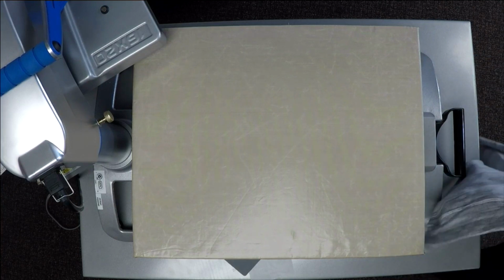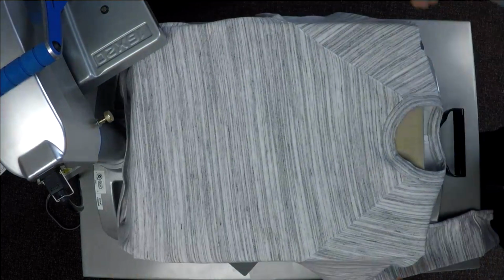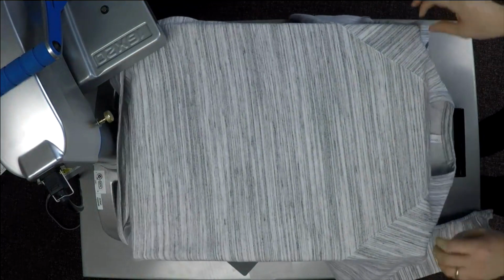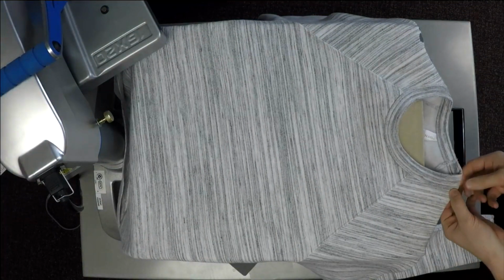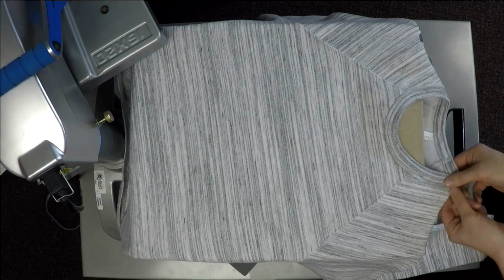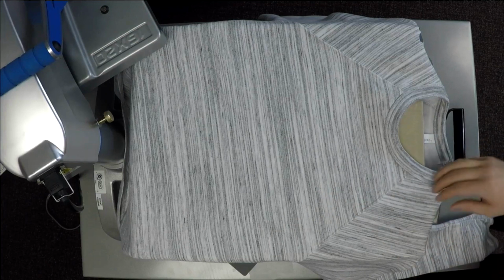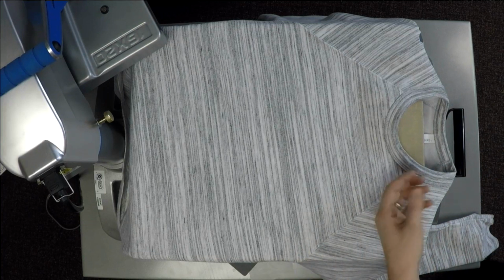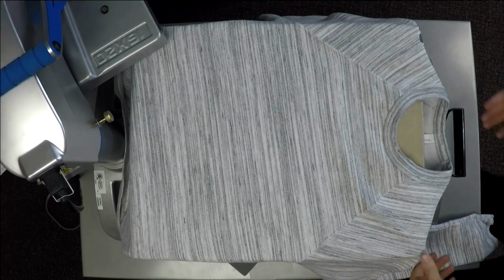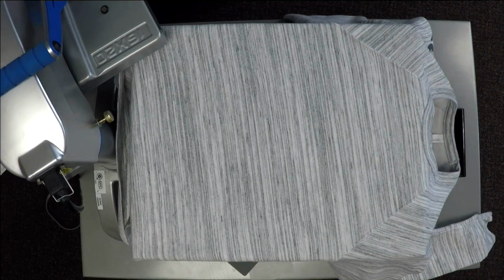Split and thread my sweatshirt on. Now, on a left chest application, I'm sort of going to pull top shoulder on a standard crew neck. You can see I'm pinching top shoulder, and I'll go the center of my graphic, the line directly down from the top shoulder. Now, you'll notice that this garment has a very unique seam structure in that it has sort of like a drop sleeve where the seams are a little bit closer. So this isn't traditional to where I'm going to have these hanging off of the platen.